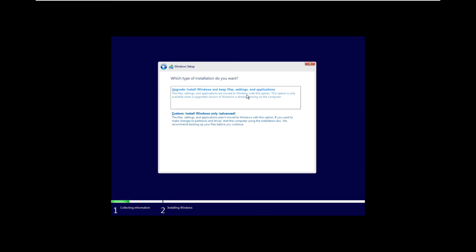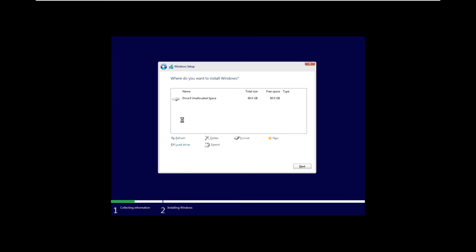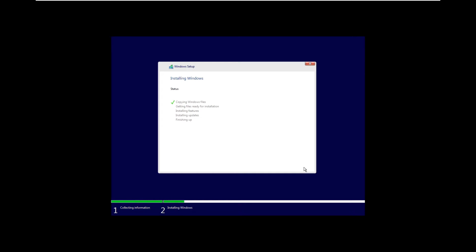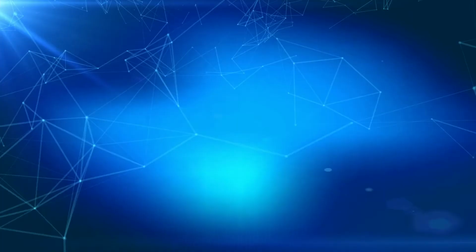Okay, great. So now we've gone to the point where we select what type of installation to use. I will go for custom installation. All right, and then it's going to display the amount of space that we have left on our C drive or on our installation drive. I would just leave it at default. You don't have to format or create a new volume or load any drivers or refresh it. Just click next. So as you can see, installation of Windows 10 has now started. We will let this run now, and then we will come back once Windows setup has completed.